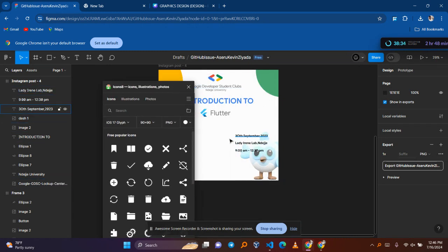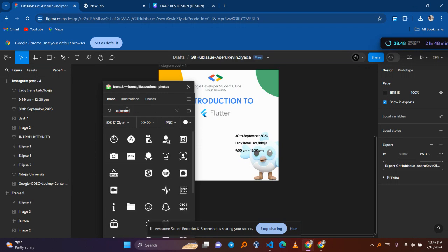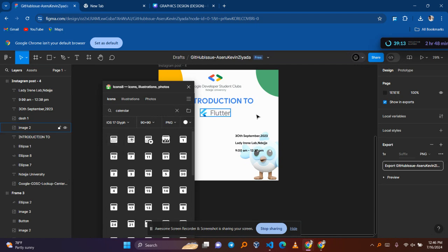So the first thing we're going to look for is a calendar icon.